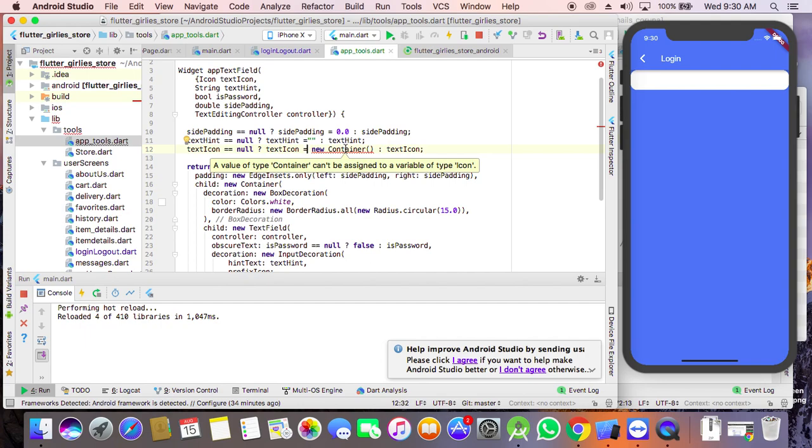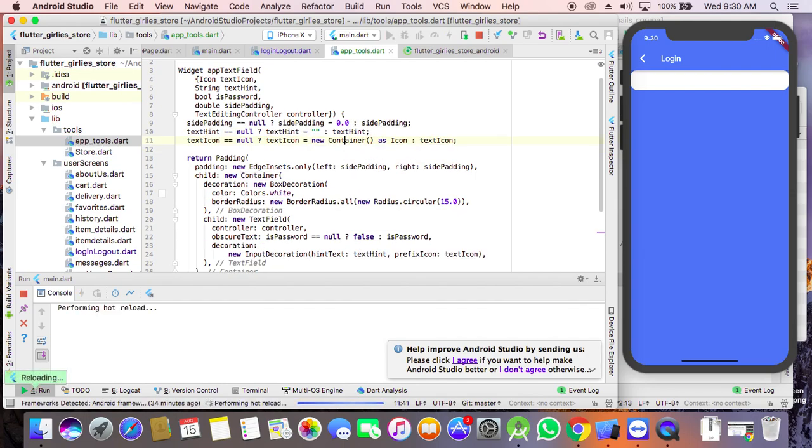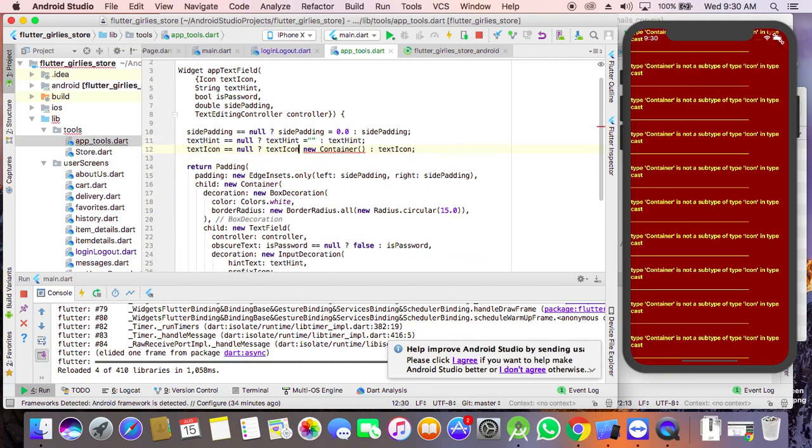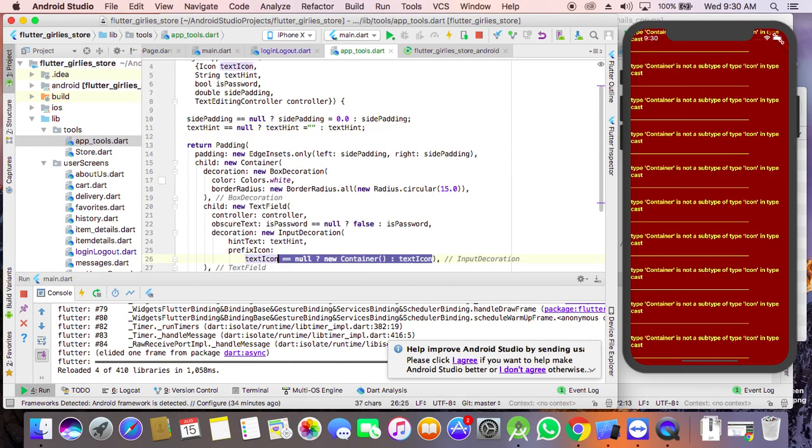It can't be assigned a type of value container. So what can I do? Let's go back to the previous way it was. Let's leave it this way.